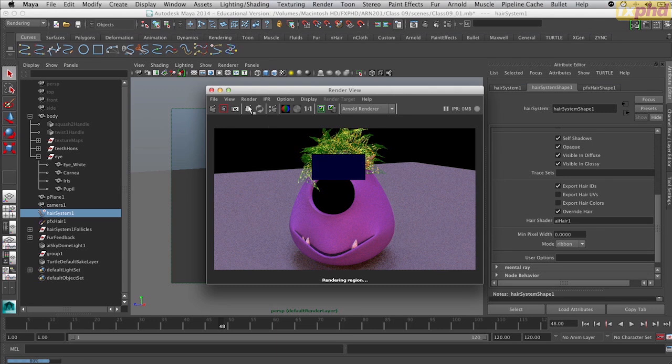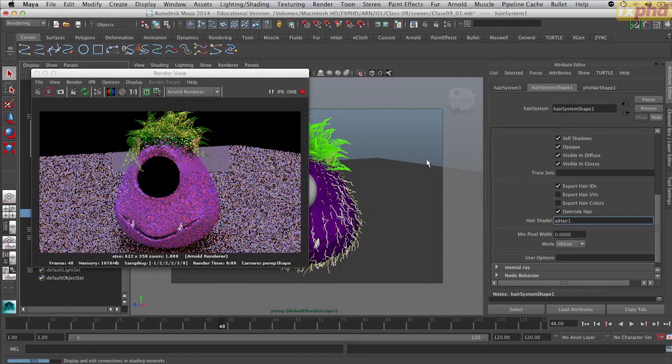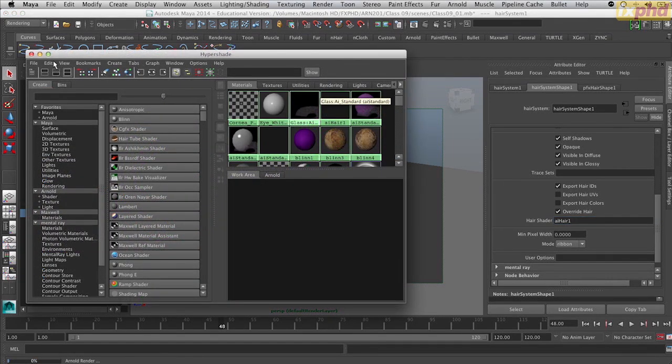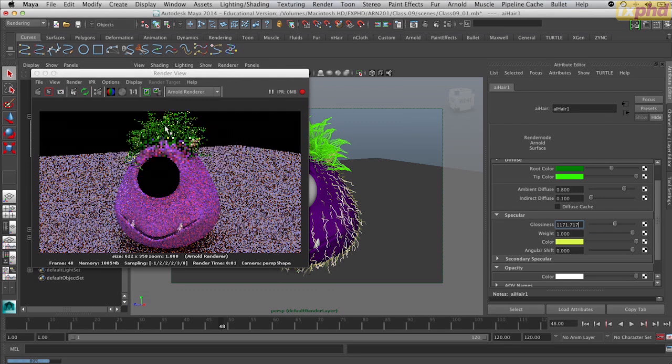Now at this point, I'd probably put the IPR back on. And we want to focus in just on the hair. Let's call up our hypershade again and just adjust that specular. Okay, so we'll load in our hair, make sure we've got that selected. You can see now as we come in and we adjust the glossiness, if we put it up, we immediately see that the specular becomes much more defined in the way it's running around the hair. So we're going to drop it down maybe a little bit more, maybe somewhere around 750 might be a good number to start with.